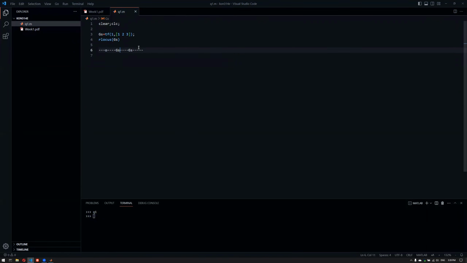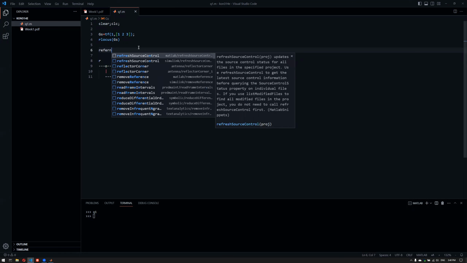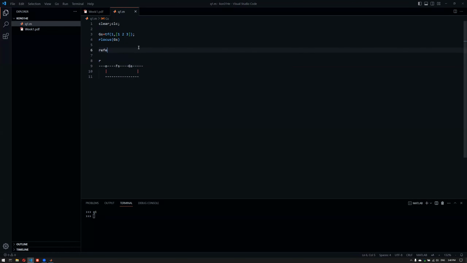This one is going to be the controller here. This is the plant or the system. And then we will have a summation point here. From there, we have the difference between certain two signals here. So now we call this part here, this input, the reference. And we're actually talking about the reference tracking problem.